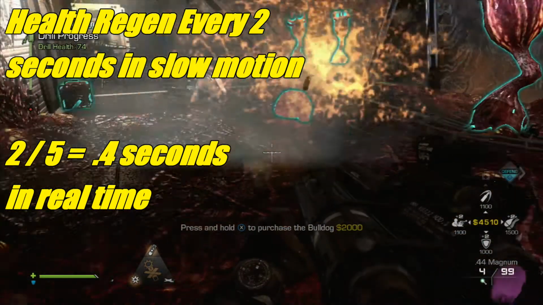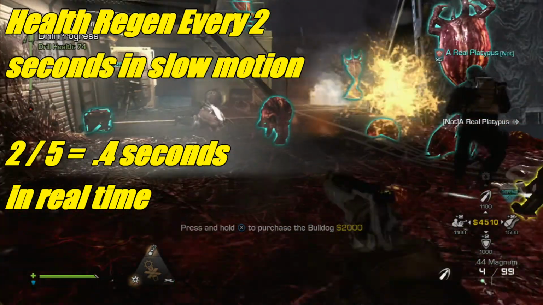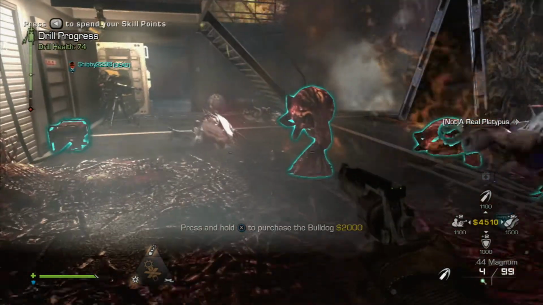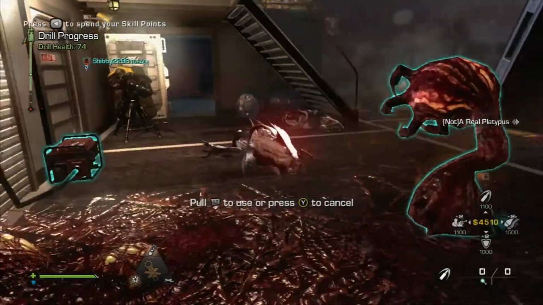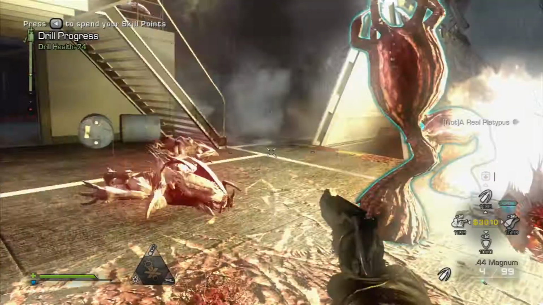Now, I don't really know why it would be 0.4. It's kind of an odd number for them to choose, so I'm going to say that my calculation might just be a little bit off, and it could be anywhere from 0.4 to 0.5, but it is an extremely fast regen.